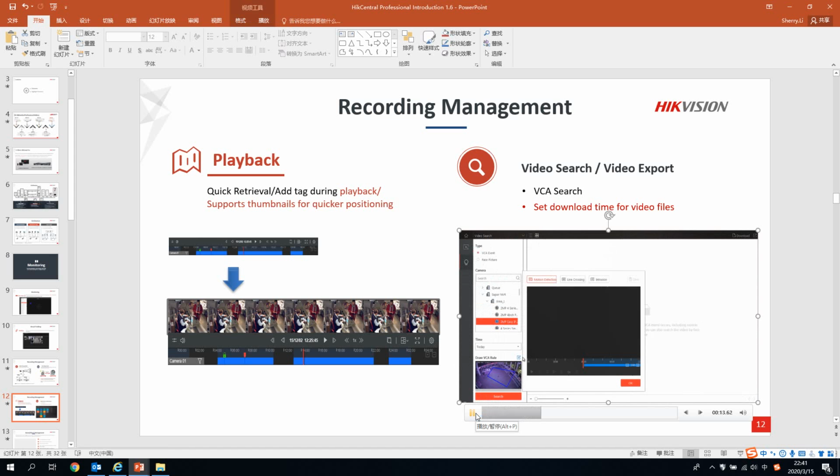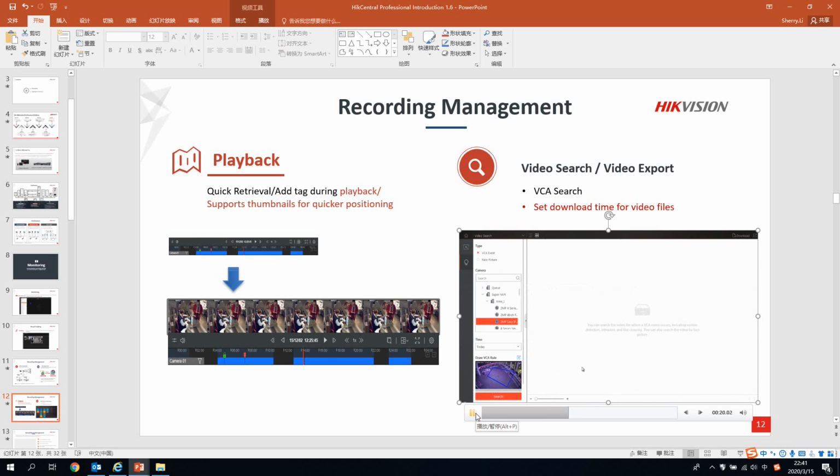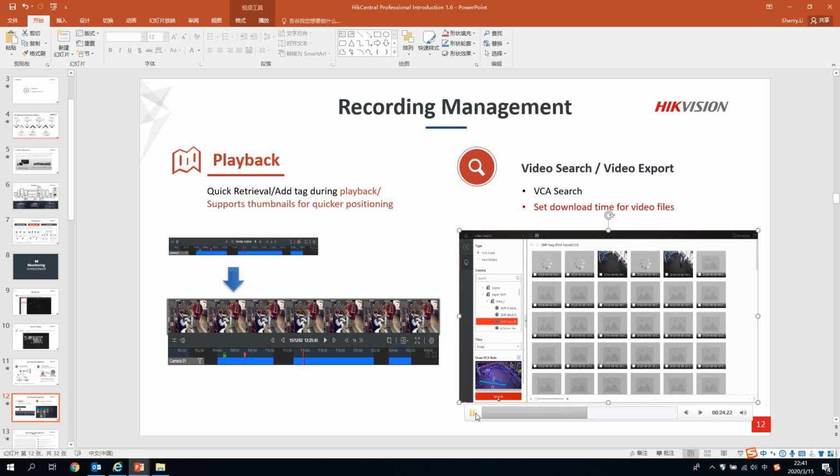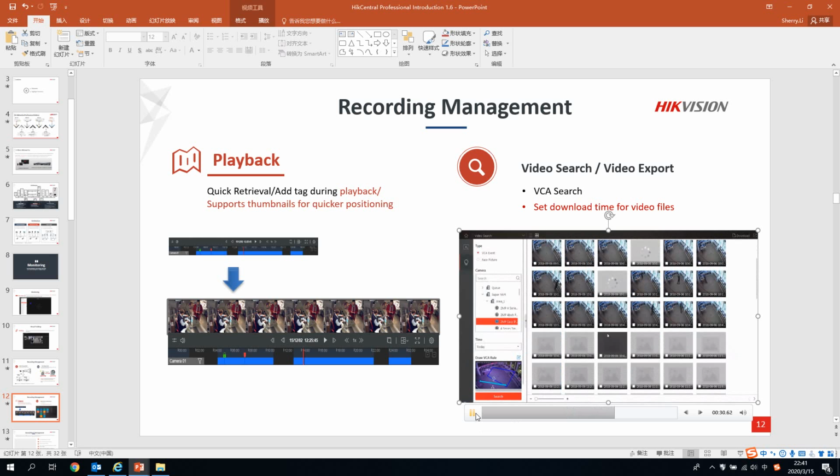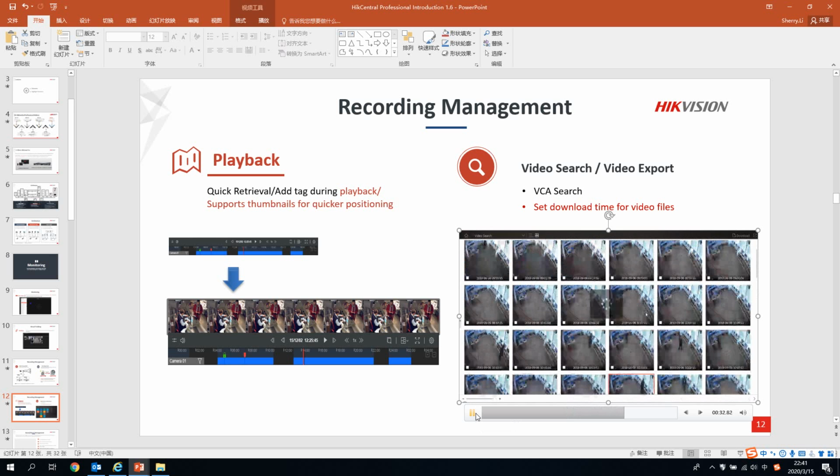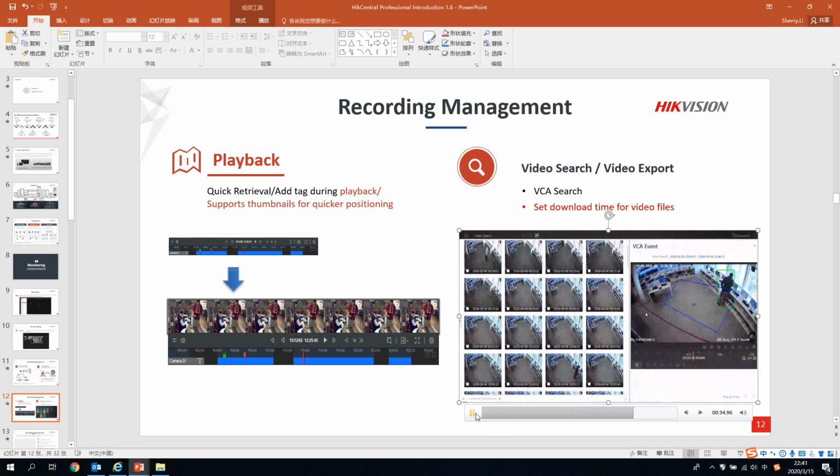About the VCA search, you don't have to set event or alarm on HCP Pro, just have video files and also enable VCA search on the devices, and then we can search the video files which are in line with motion detection or line crossing. It's very convenient actually. And if you want to download the video files, you can just click download, or maybe you can set the download duration for the video files.